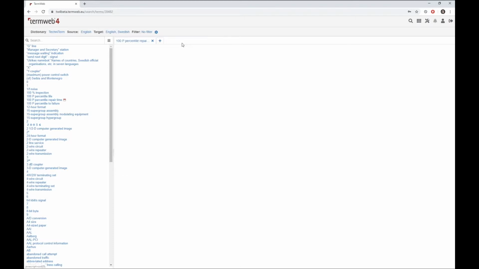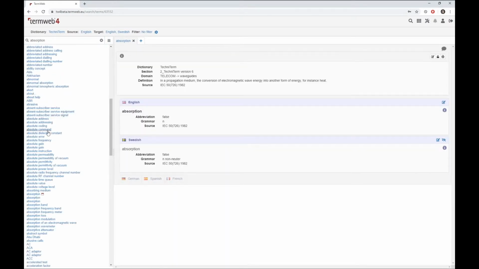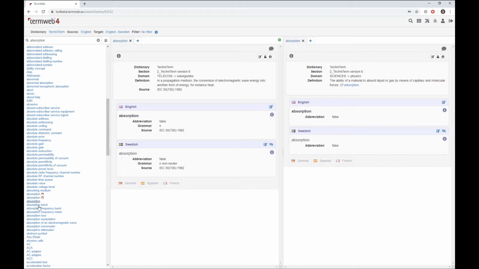This is the absorption example, as I call it. Let's say absorption. You see here we have like 3 terms called absorption. Let's jump there. Okay, so we have this one, and then we have other ones. Let's see, are they the same or are they different? Well, Control Shift click, and now I'm opening these 2 side by side, as you can see.